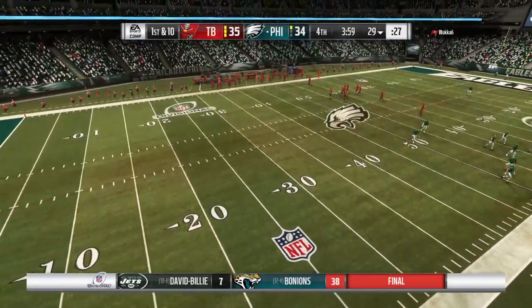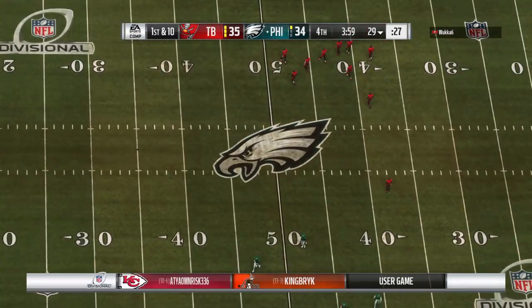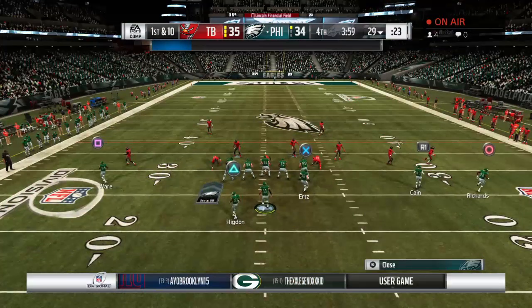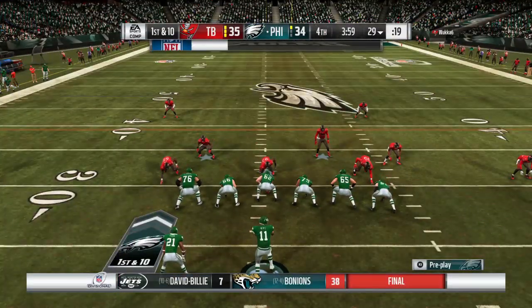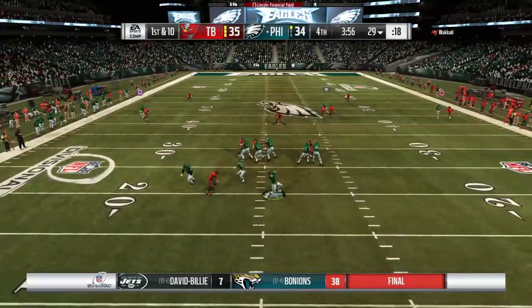I'm with you on that one. Let's just go ahead and be frank about the whole thing. The only one happy about the 3-point? The kicker. Exactly. He put it through the post. That's going to help him at contract time. But that offense, they're thinking, let's get in the end zone this time. I don't know if that helped him at contract time. You could have kicked that one through. I don't know about that. Toe bash. I don't know about that.